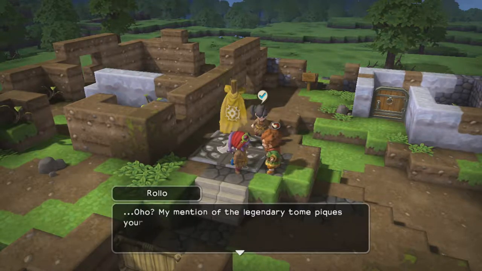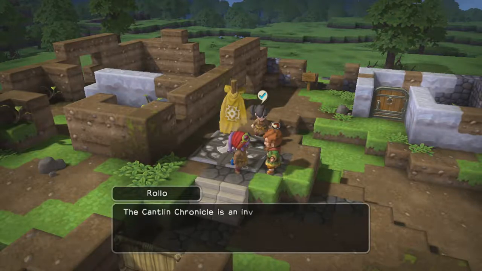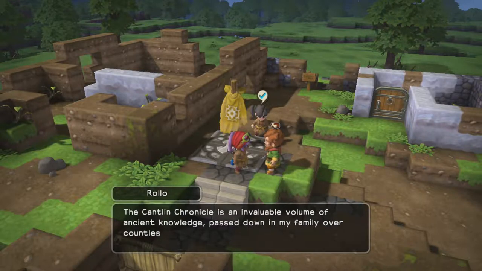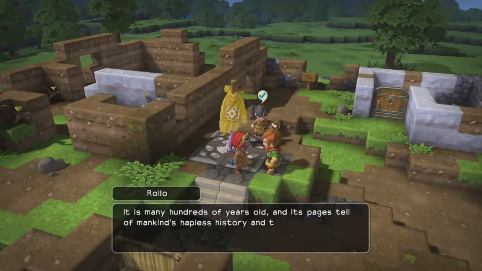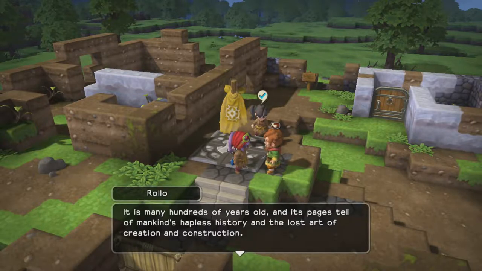Oh-ho, my mention of the legendary tome piques your interest, does it? The Cantlin Chronicle is an invaluable volume of ancient knowledge passed down in my family over countless generations. It is many hundreds of years old, and its pages tell of mankind's hapless history and the lost art of creation and construction. Are you sure it's just not Harry Potter, because that is a good-ass book?